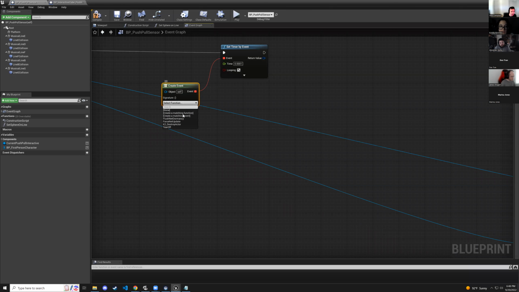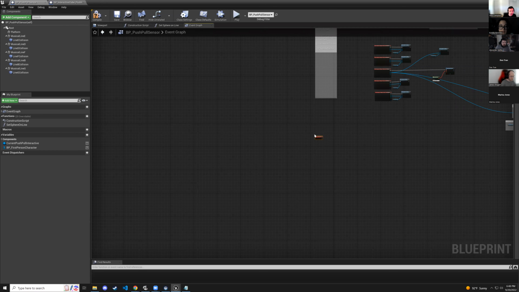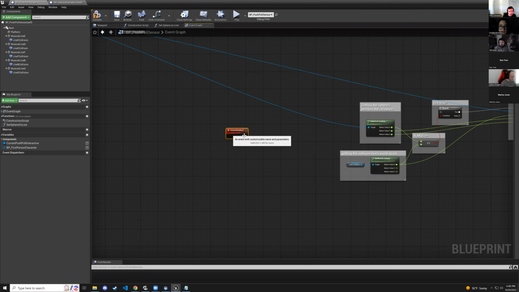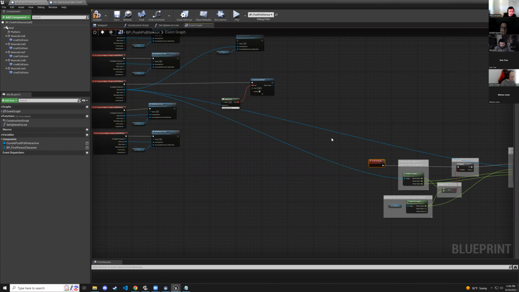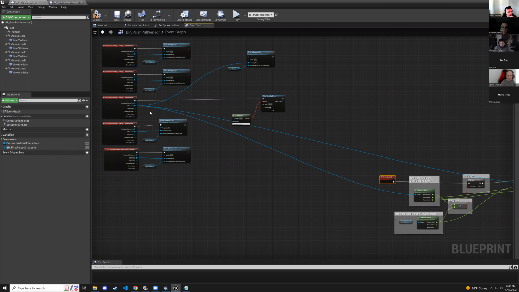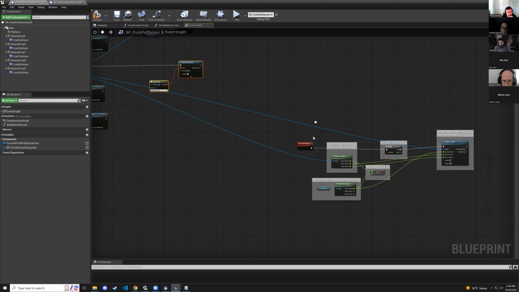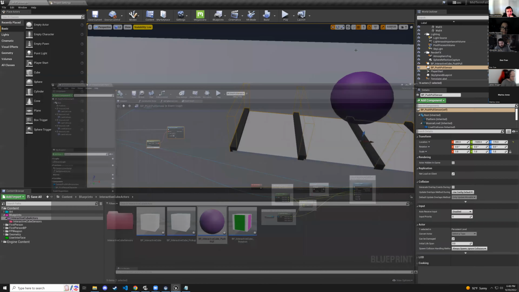Yes, we will make a matching event. We can leave it named custom one, that's fine. And then we're just going to connect this guy like that. And so now it's going to say, once it overlaps, fire this timer and always push it back to that point. Maybe that'll work, we'll see.